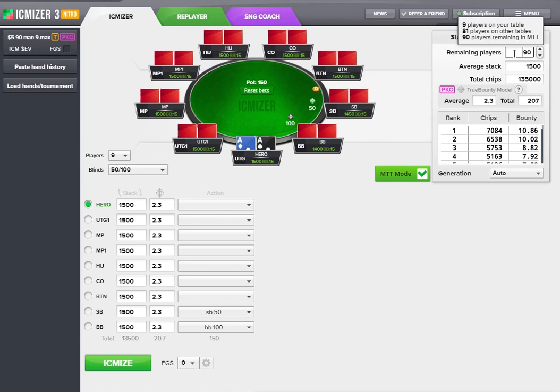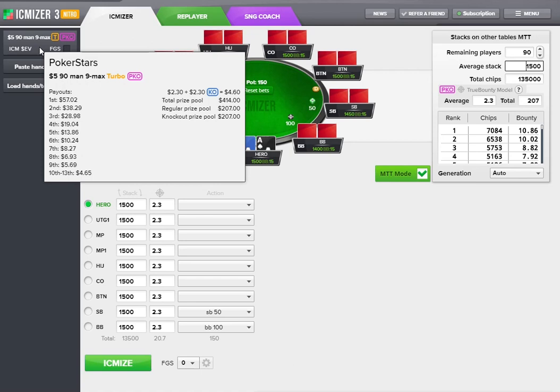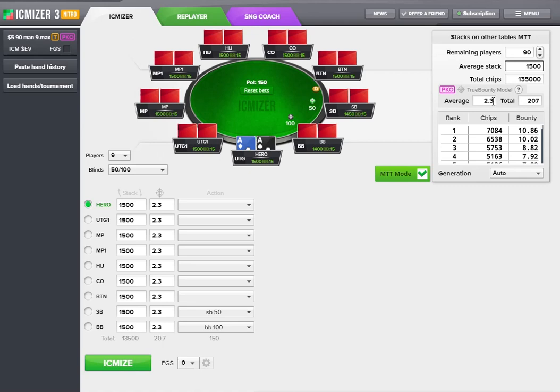The average stack, of course, is calculated by dividing the total chips by the number of remaining players. If you edit the average stack, the total chips will be adjusted. So the total chips will be equal to remaining players multiplied by the average stack. If you edit the total chips, of course, the average stack will be edited. So here we have the total chips equal to 135,000, which is how these 90-max SNGs work. And next we go to the new fields, the bounty related fields.